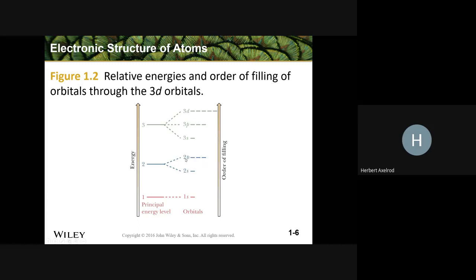And when the 2p orbital is filled up, you add electrons to the 3s orbitals, and when those are filled up, the 3p orbitals, and then the 3d orbitals. Okay, and again, you can add up to 2 electrons in these s orbitals, up to 6 electrons in these p orbitals, and of course 2 electrons again, a maximum, in these 3s orbitals, 6 electrons in these 3p orbitals, and then up to 10 electrons in these 3d orbitals.